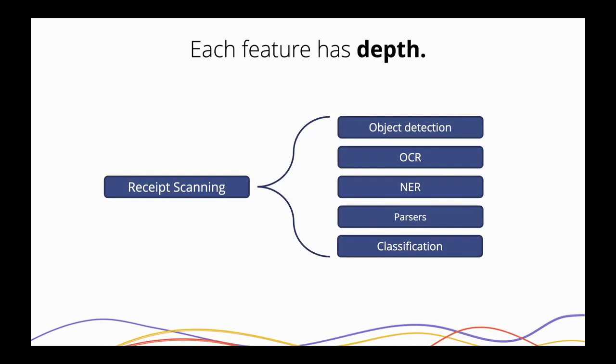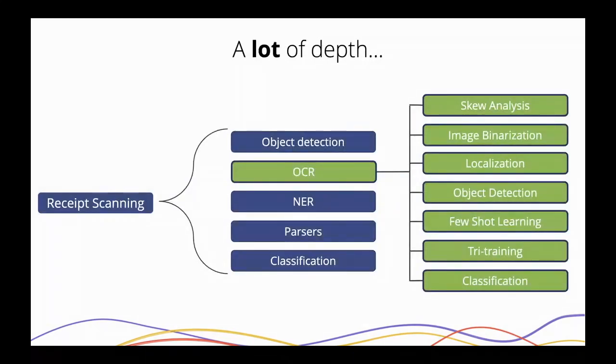And so inside of that OCR piece, even further, there's a lot of different pieces that go into it. And so something like skew analysis, which is basically the angle at which you hold the camera and does the receipt get pulled in as a proper square or rectangle, basically. Localization, so European receipts look different than American receipts, and even American receipts will look 10 different ways depending on the restaurant or the store you go to. So understanding all of those and classifying them and making it easier. So as you can imagine, AI is just very complicated. It's what I'm really getting at, long story short.